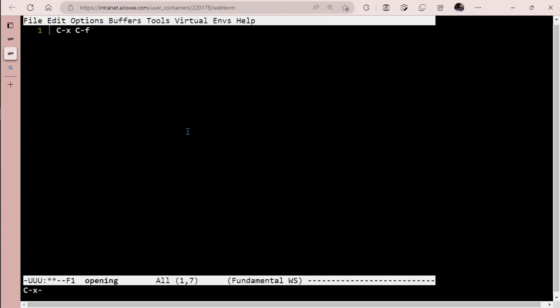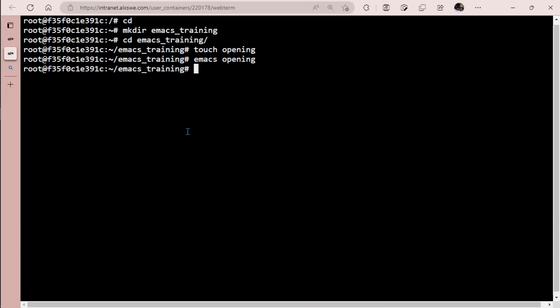While still on the Control, you press S, and then you now press Control X, Control C. Control X, Control S stands for save, and Control X, Control C stands for quit the Emacs environment. Okay. Now, if I want to find out if that file is present in opening, I'm going to use what we call cat. Cat means show me the content of a particular file or folder.